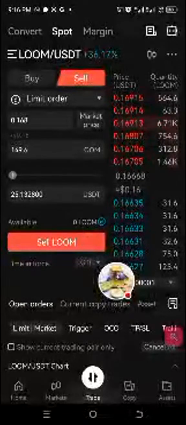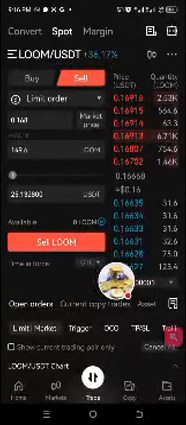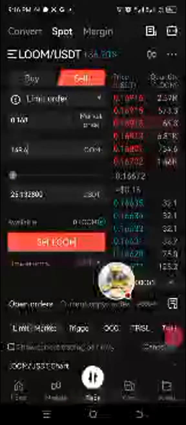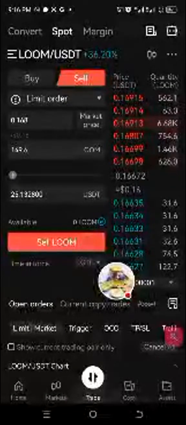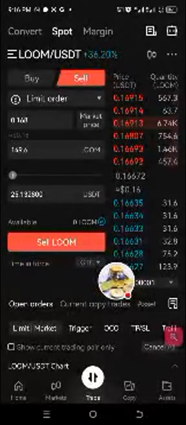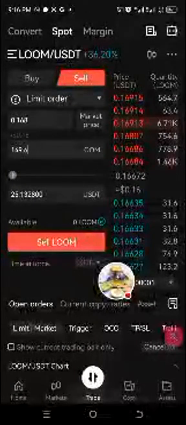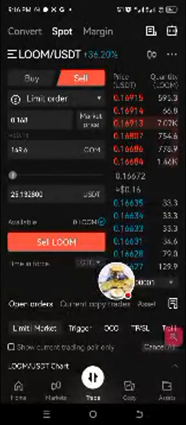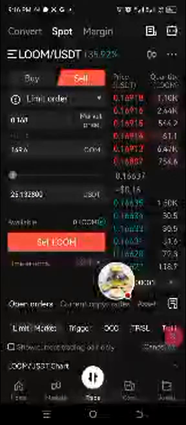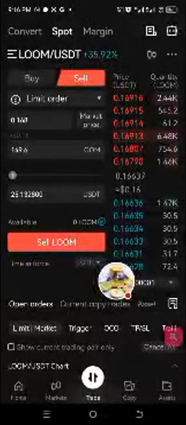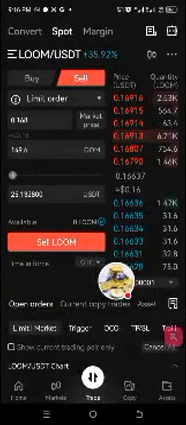Now, the reason why I'm showing us all of these is because you can see we've done this on 3 different platforms. We did it on Binance, where we used $100. We went to KuCoin, and we used $50. And now we're here on BitGet, where I have $25. I'm trying to take on a 16-cent coin, but I'm just getting 149 pieces. That's not enough. I need to choose a tinier coin. Let's go back.